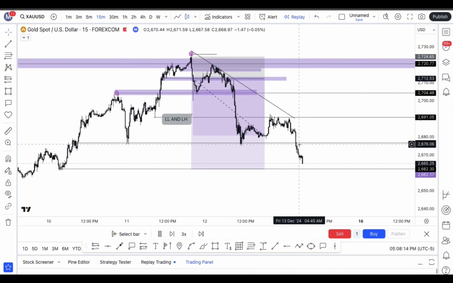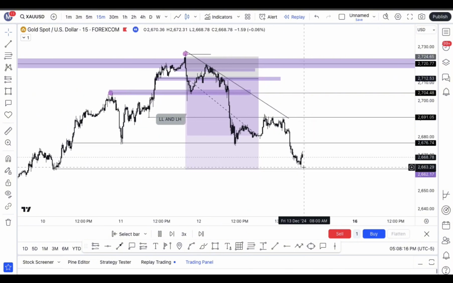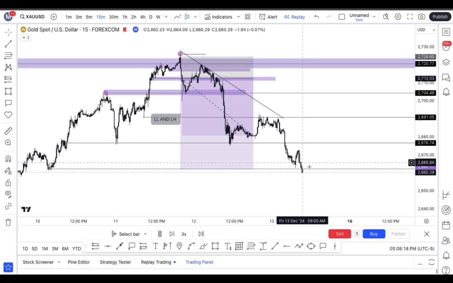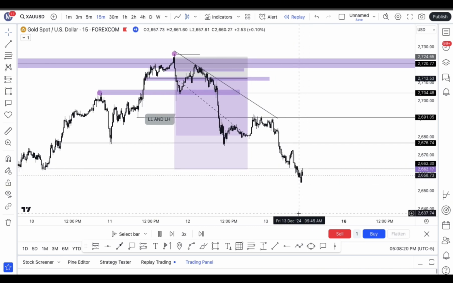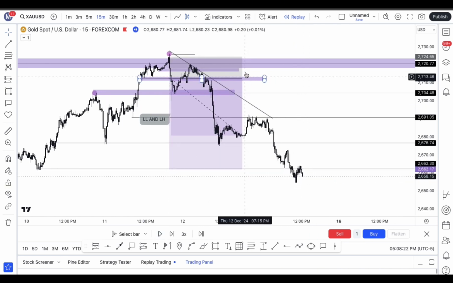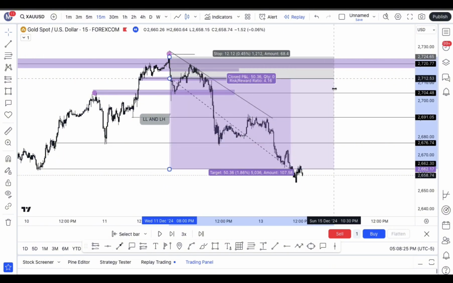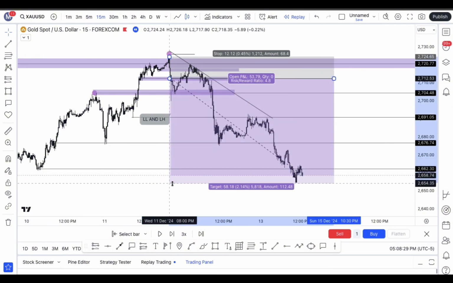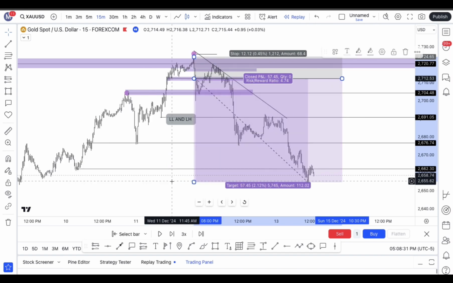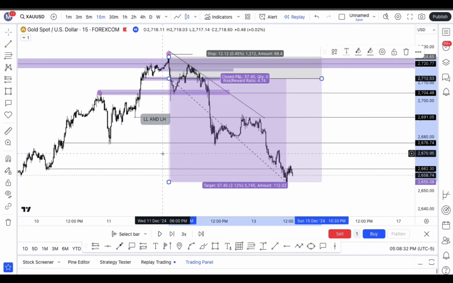Finally, price broke here. What is that confirming? Price is hitting our next level. Woo! Now that is freaking beautiful, and it broke the next level too. Oh my gosh, this is magical, guys. What is that? 500 pips. 500, almost 600 pips right there. Just from understanding the simple use of lows need to be broken in a bearish structure and highs need to be broken in a bullish structure.